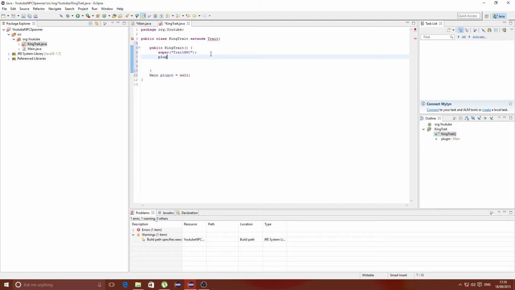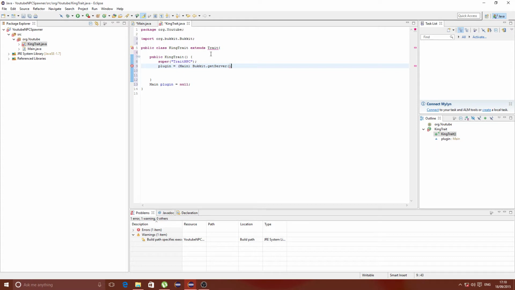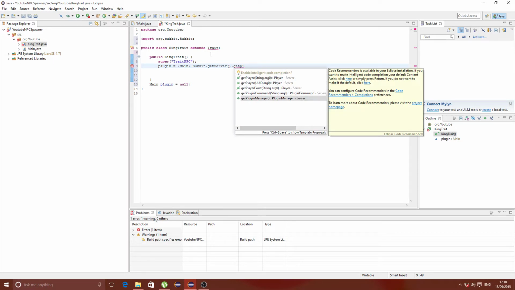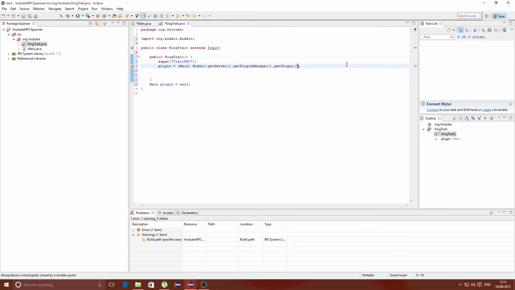We're going to do plugin is equal to the main plugin, and then we're going to access the Bukkit, and get the server, get the plugin manager, get the plugin called main, because that's what our one is called here. And literally that's it for the starter, apart from this bit.